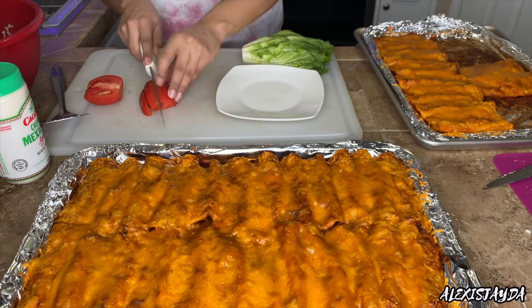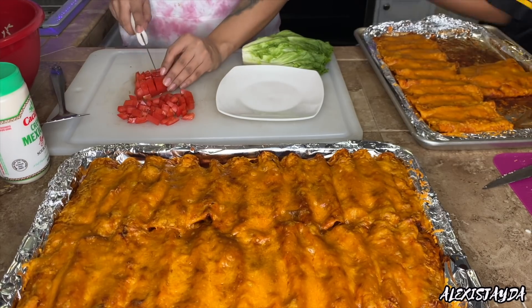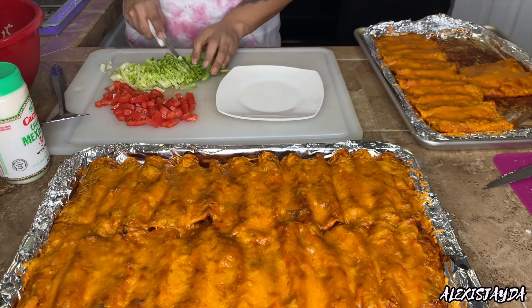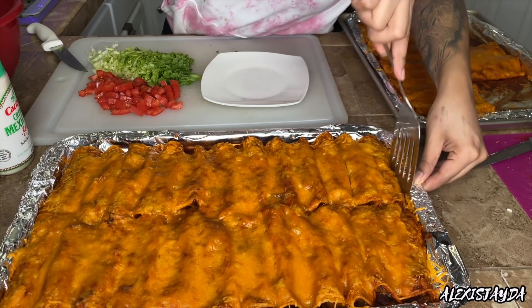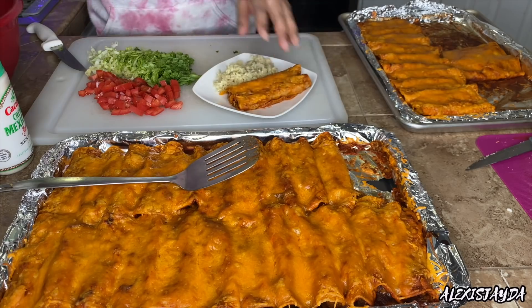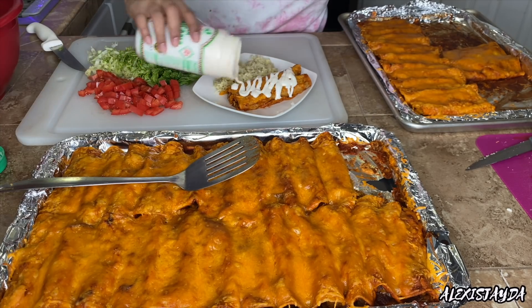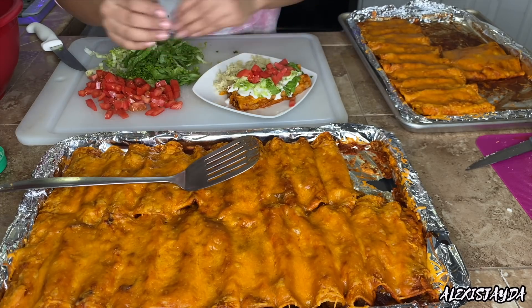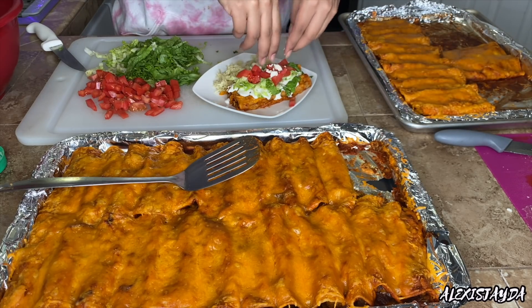Now let's start with the toppings. I'm going to go in with the tomato — just dice it, cut it, make it chunky, but you can do thin slices. With the lettuce, I like using romaine lettuce because it's really crispy and gives a great crunch when you're eating the enchiladas. So I'm going to go in with two enchiladas, add some rice to the side — you can add whatever you want, beans, whatever. Then we're going to go in with Mexican crema, drizzle a little bit on top, then add the lettuce and tomatoes. You can even go in with avocado, cilantro, onion — whatever you want. Add a little bit of queso fresco on top and then it is all done.